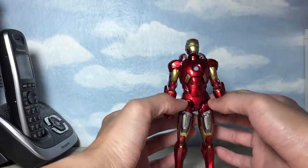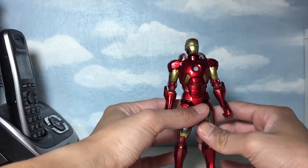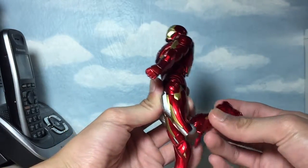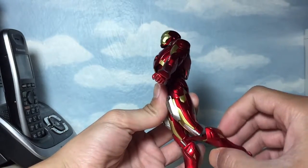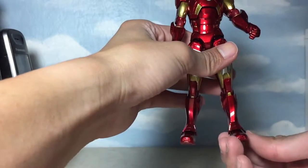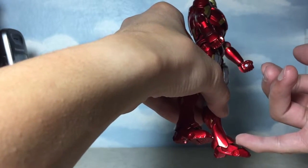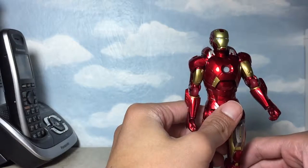The range of the hip is hindered by the amount of sculpting on the hip portion of this figure, even after they made this crotch area a floating piece. On the thigh, it does have this swivel, though hindered by this sculpting on the side of the leg — this gold piece. The knees bend this much — even though it's single-jointed, due to that Figma disc joint it gives us the same range as most double-jointed knees from other figures. On the ankle area, it does have this side-to-side tilting, and the foot can point upwards and downwards. The armor pieces at the front and back of the ankle are soft rubbery material, to provide a greater range of motion for ankle articulation.